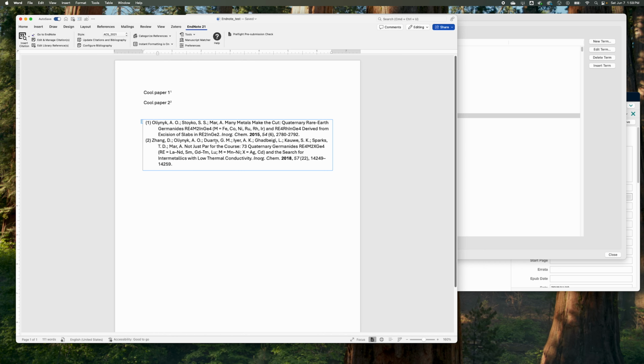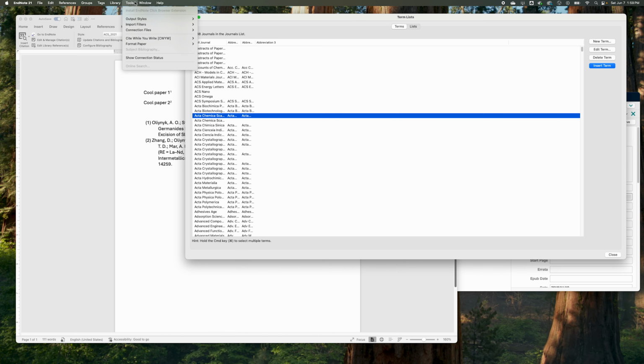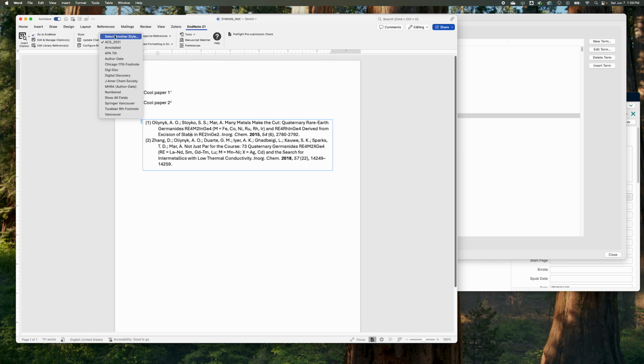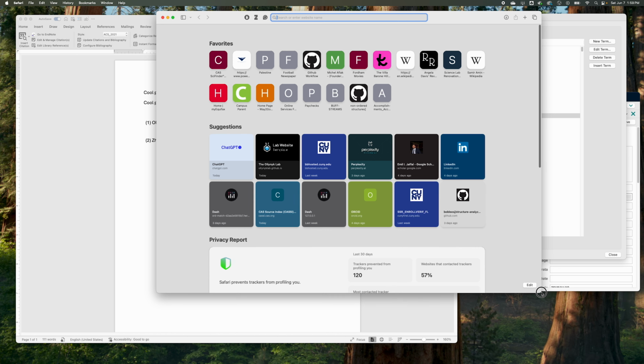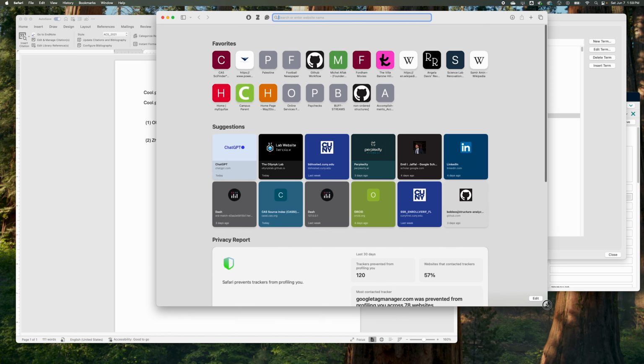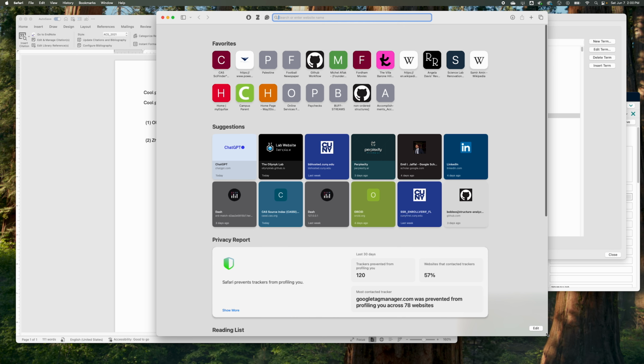Let's say you want to adjust your format. So each journal will have a specific style. Sometimes you can download the style and you could just import it pretty easily. Let's say you want to edit it because it doesn't come out correctly.